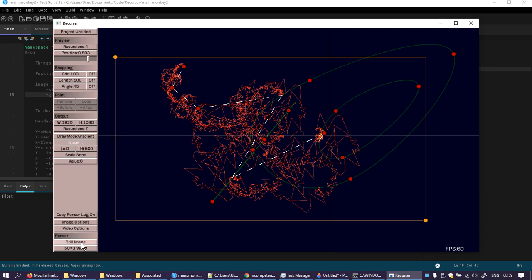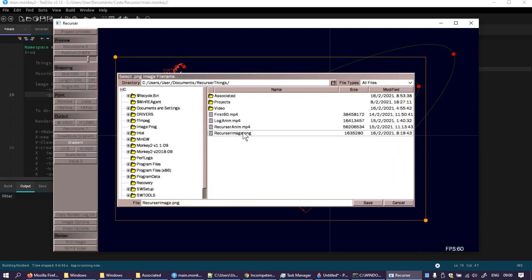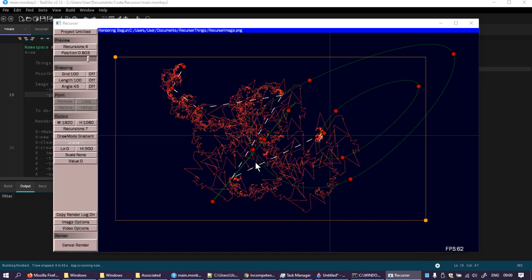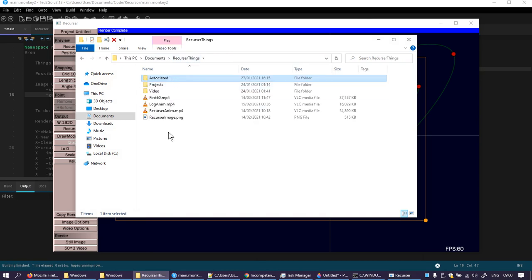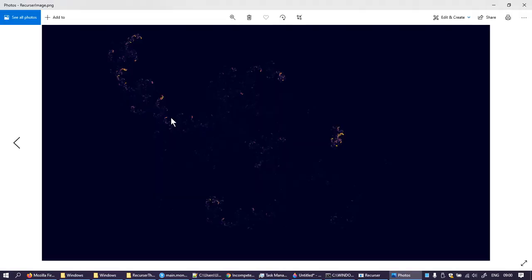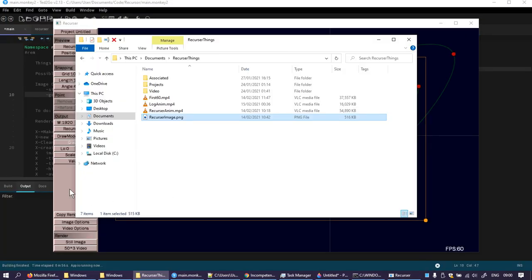I'm going to render an image, just like that, to cursor image. Rendering, render complete. It didn't work. Have I got it switched off or something? There's my very dim image.